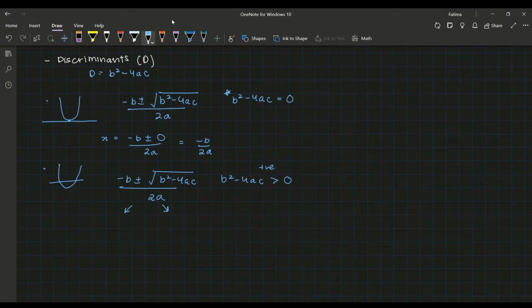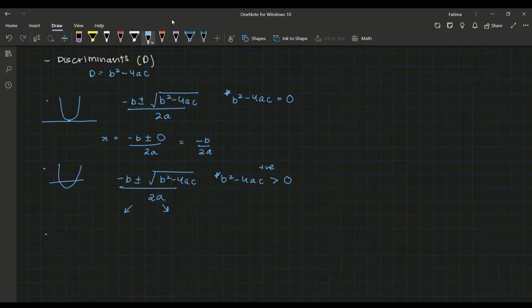So whenever you're told in a question that, for example, there are two real roots, that essentially means there are two intercepts, and when you'd be using the discriminant, you'll be using this rule over here, that b squared minus 4ac is greater than 0. It might not make much sense now, but when we apply it in a question, you'll understand how exactly we use these properties.